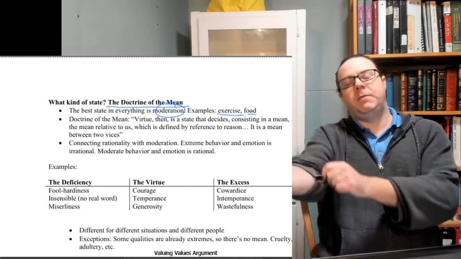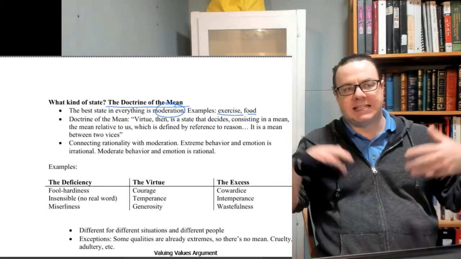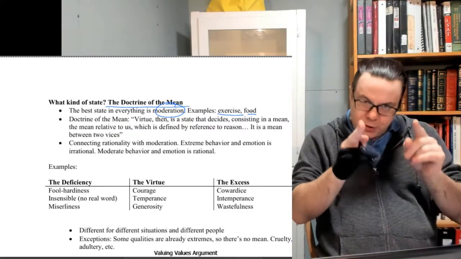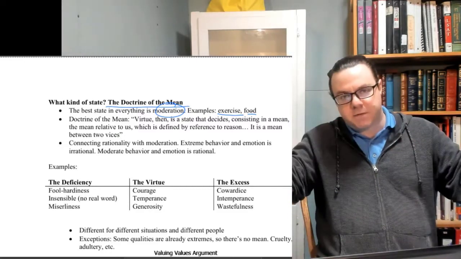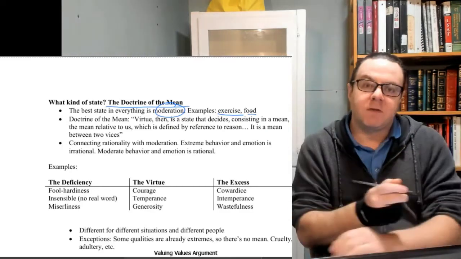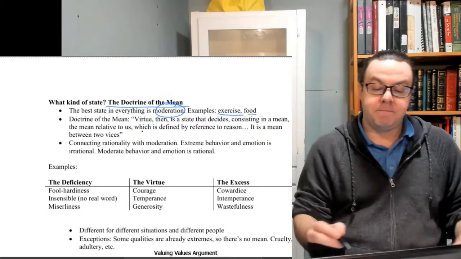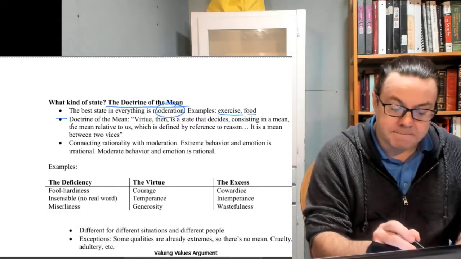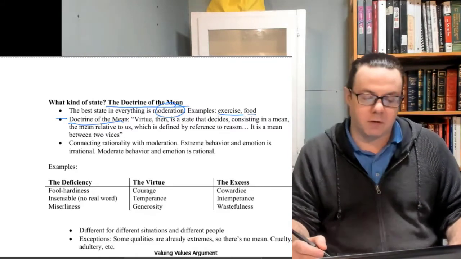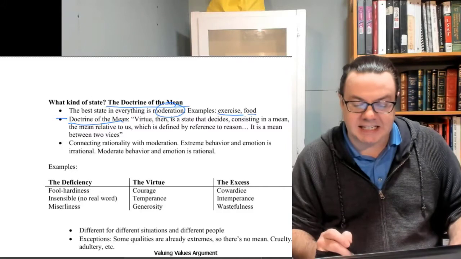So he builds up to this idea that it seems like in every sort of activity, there's some amount of doing things which is the right amount, and it's in a range that's between two extremes. And so he concludes that this is the nature of virtue. And we get this sort of famous statement of what's called the doctrine of the mean, sort of retroactively. Aristotle, he didn't call it that, but it's, virtue is a state that decides.